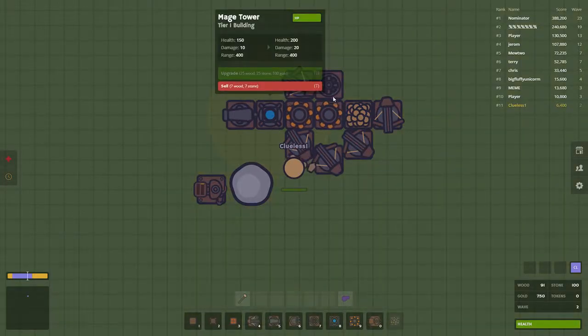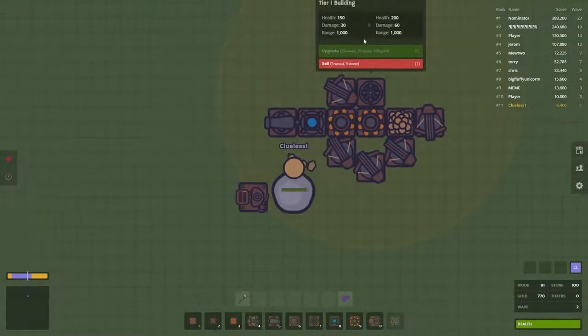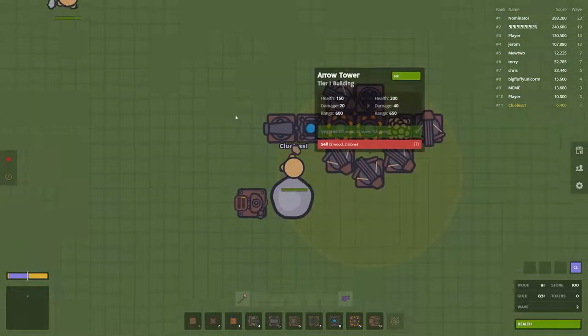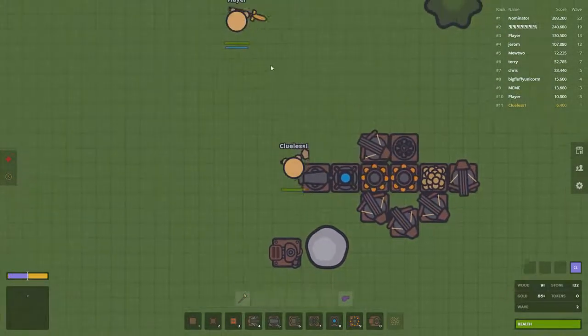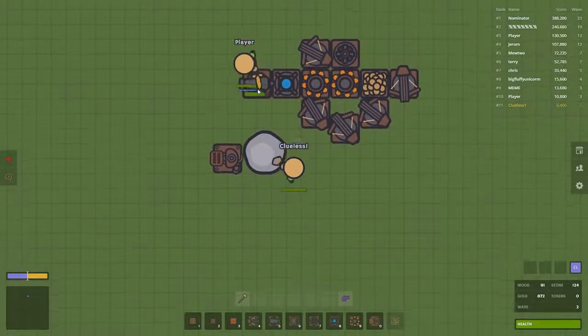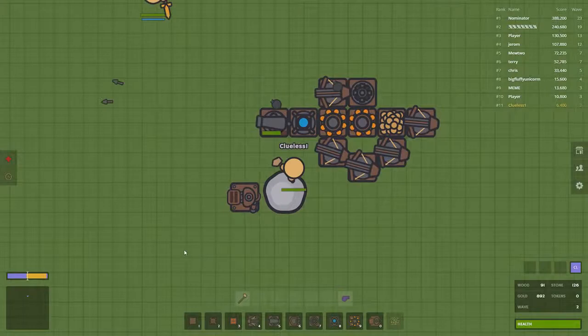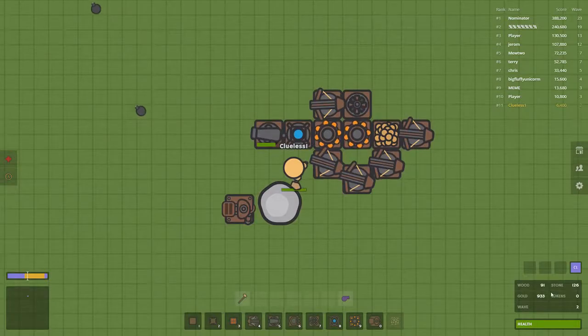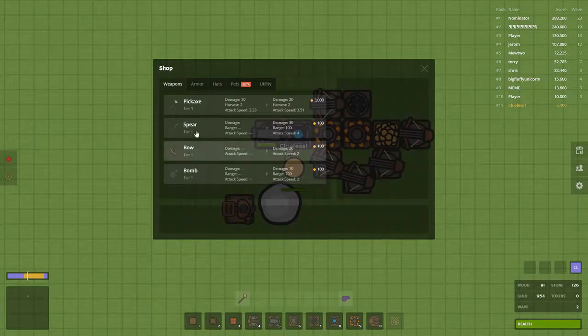Wait. It's tier 1, 100 gold. I have 25 wood, 25. Yeah. That's weird. Why isn't it letting me upgrade? Oh God. Okay, let's see. Shop. Spear. I can't get a tier 3 spear. Guess I got a bow and some bombs.